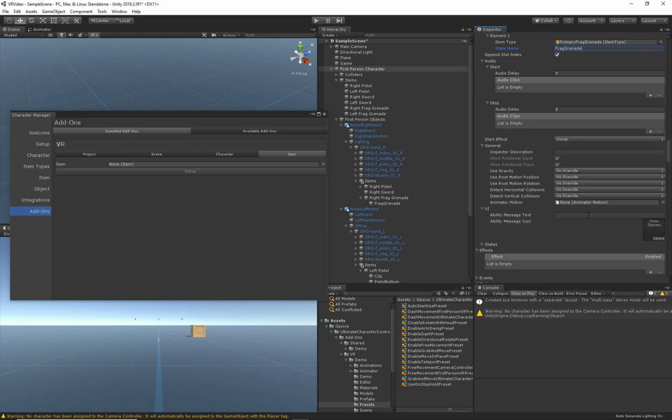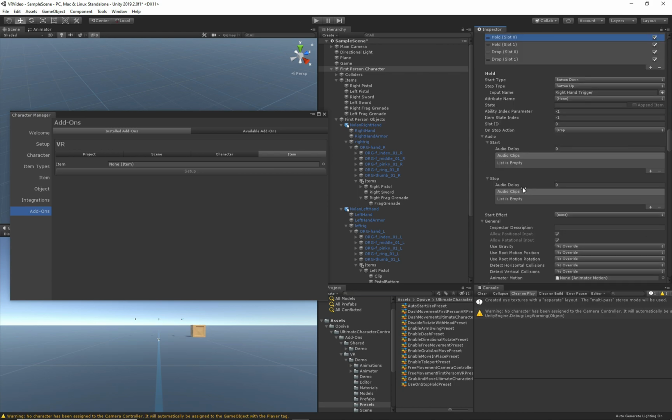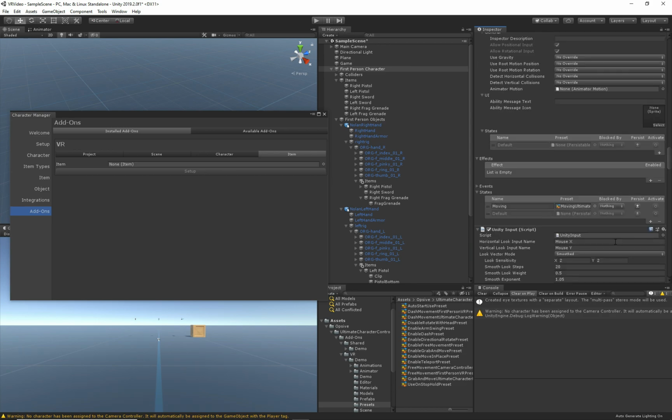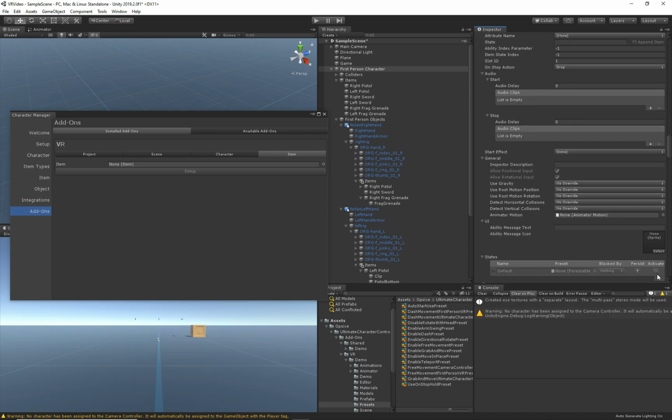And we are going to use that in this hold ability. So when this hold ability at slot 0 is started, we want to add an existing preset. We've already created this preset. We'll look at it in a second, but we'll change this name so it says frag grenade slot 0. Now I want to do this for the right hand. Actually, this is the left hand, which is slot 1. So let's go ahead and add, actually we don't want to create a new preset, we want to add an existing preset. We want to add that same one, except call this slot 1. And so that looks good.